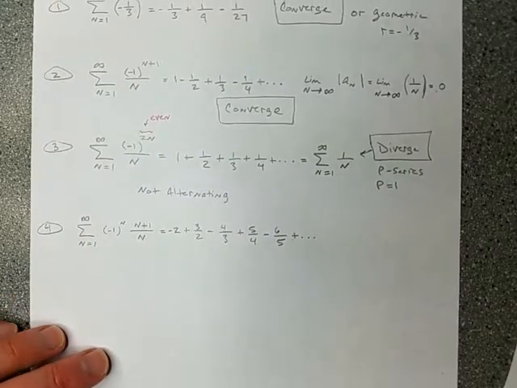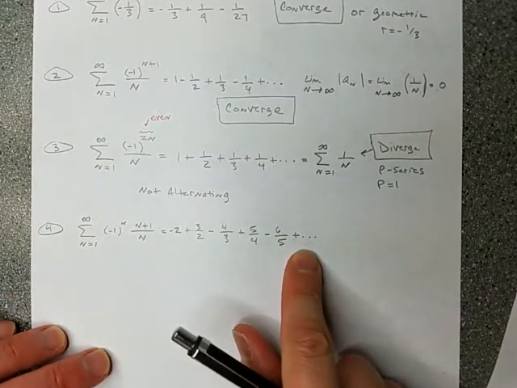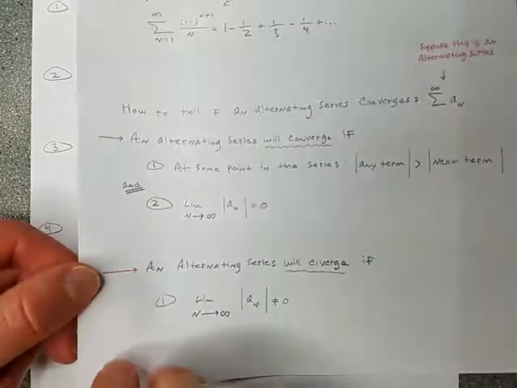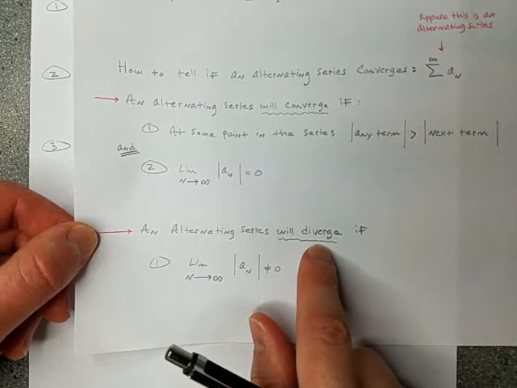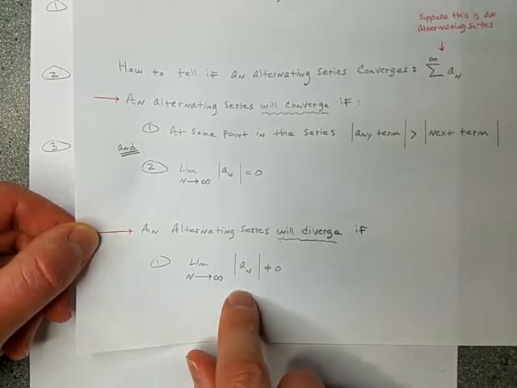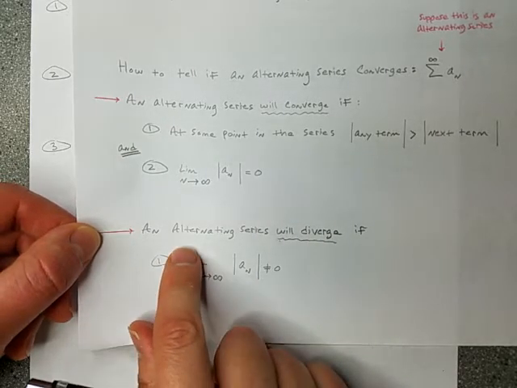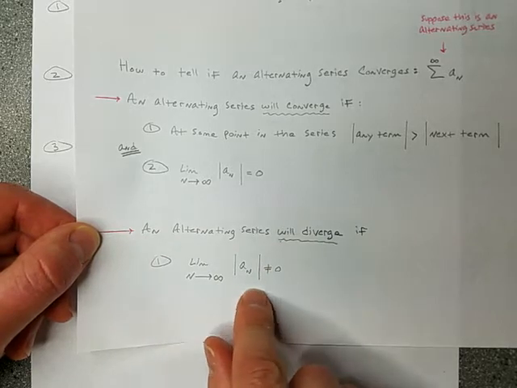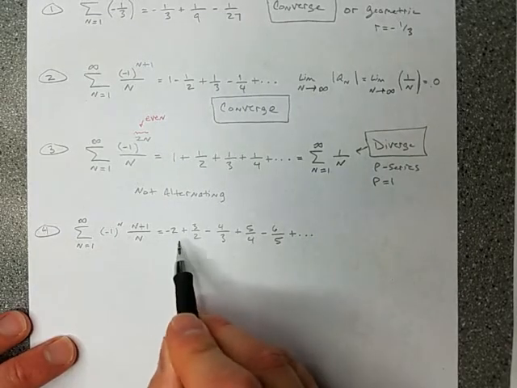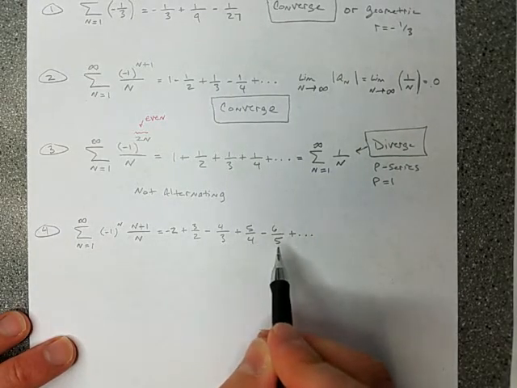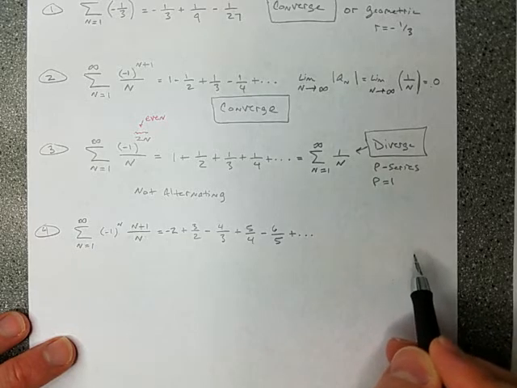But are they going to 0? That's the part that doesn't happen. So I can prove that this one diverges just by this part. If I want to establish an alternating series diverges, I just have to show that this limit's not 0. So that's my instinct about this one, is that sure, the terms are getting consecutively smaller, but they're not going to end up at 0.